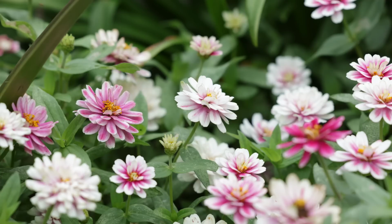The other thing I'm thinking about is maybe a second round of a few of the flowering things that I use as annuals out here in the landscape. I plant two different types of zinnias out here. We'll plant some really compact zinnias. They tend to perform well all summer long, but we also do some giant zinnias. They tend to bloom, kind of burn out by midsummer every year. And I may come back in and plant something that will take its place and flower the rest of the summer. So if you're thinking about a second round of some flowering annuals that you can start from seed, right there at the beginning of June would be the time to do that.